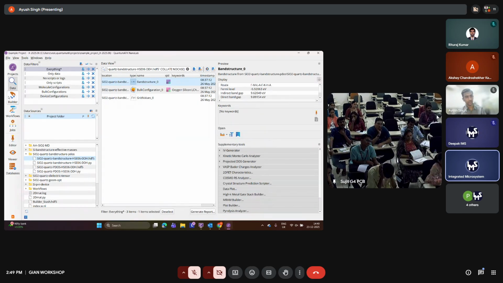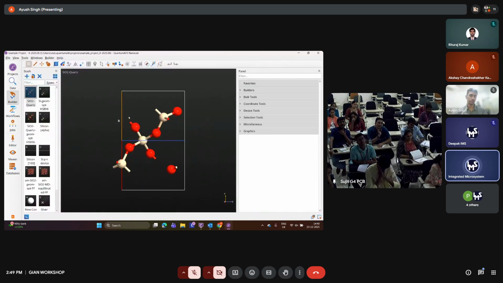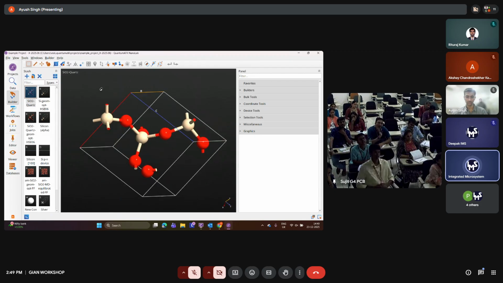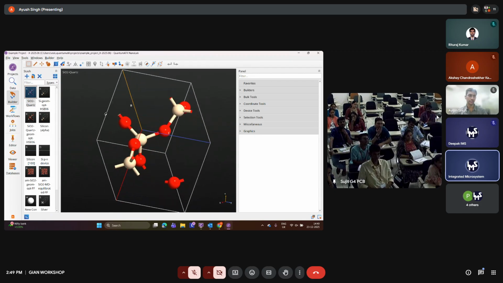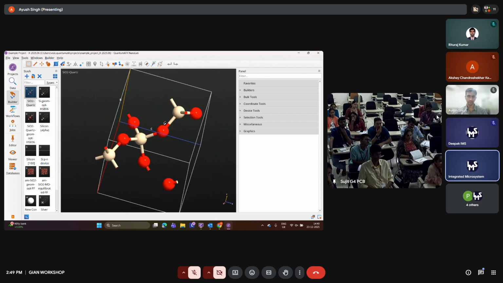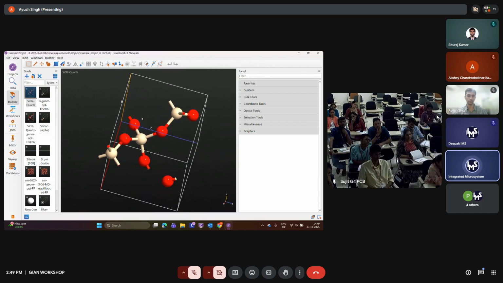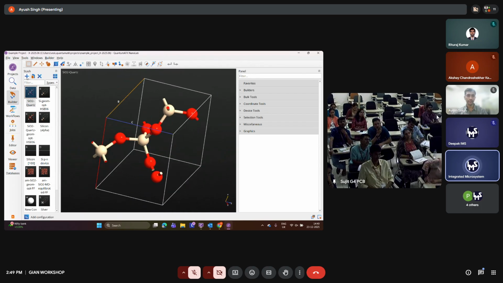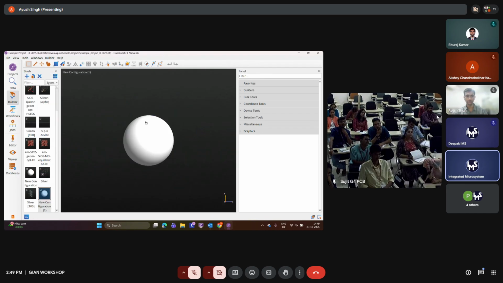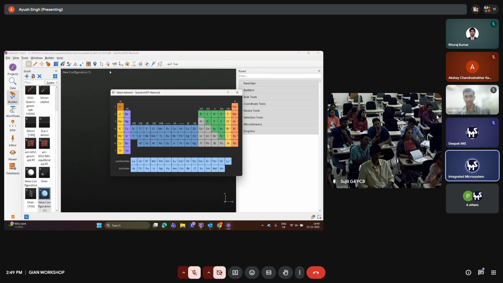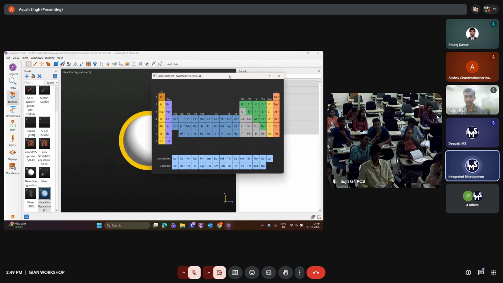Then we have the first building block. Whenever we are dealing with functional materials or advanced complex materials, this is the starting block where we have to develop the material. We can start with a new configuration, and we will get a single hydrogen atom that can later be changed to any element we select from the periodic table.